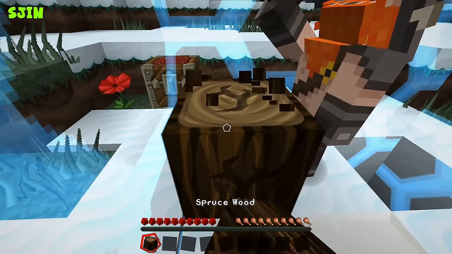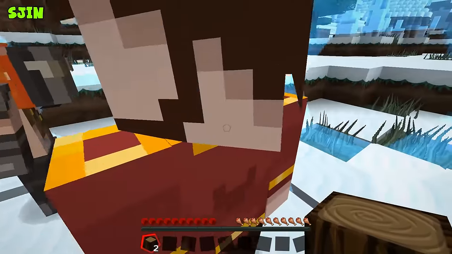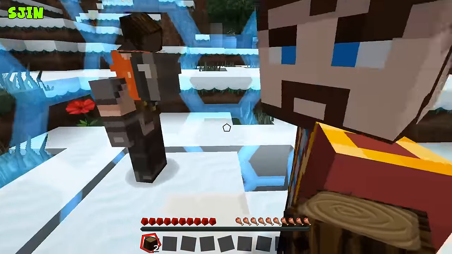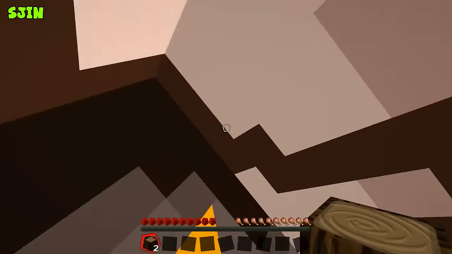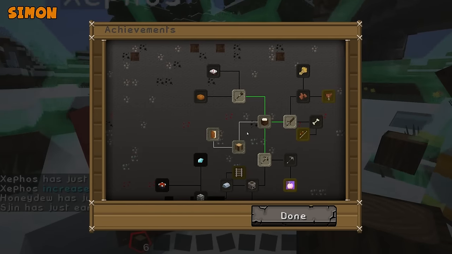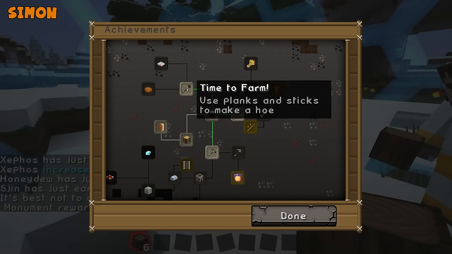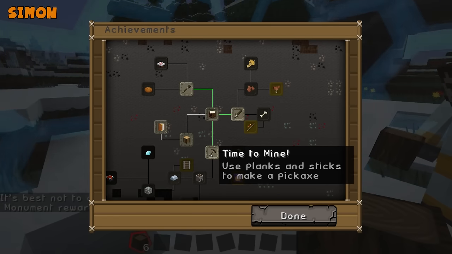Oh, look, there's a chest there. Oh, there's a chest. Can you not get to it yet? Is it through the wall? So we need to build a crafting table. That's the next stage. Okay, I'll do the crafting bench. So if you hit escape achievements, that gives you the idea of what you have to do next. So we have to make a hoe, make a sword, make a wooden pick.